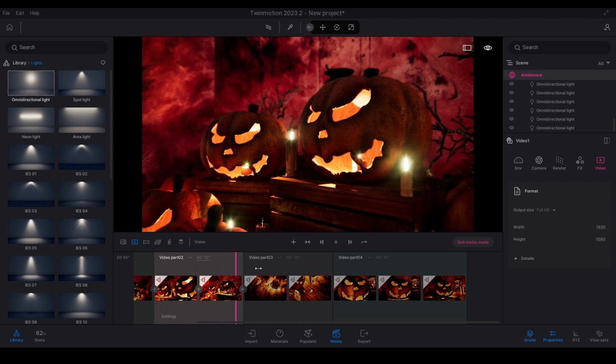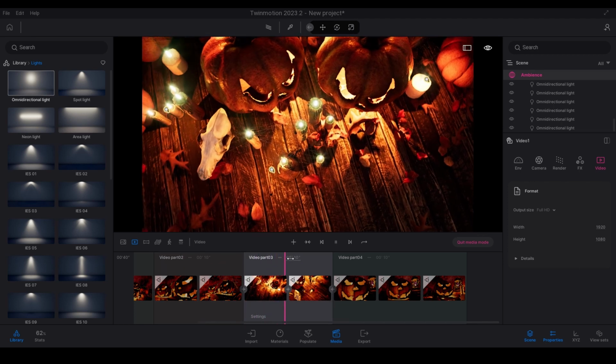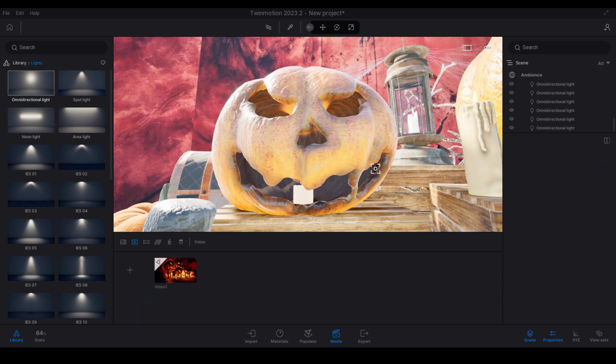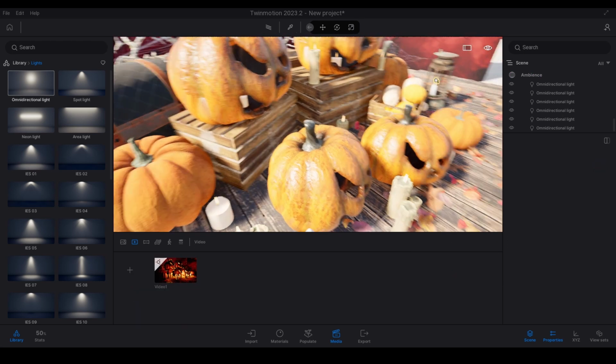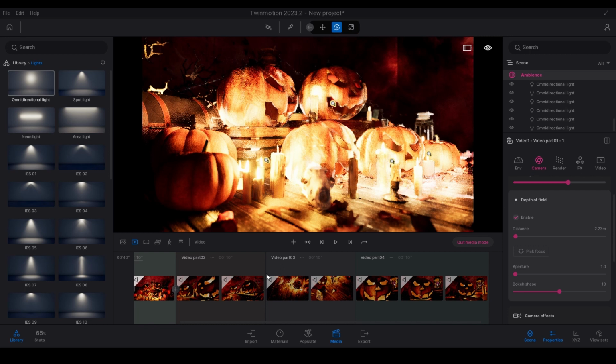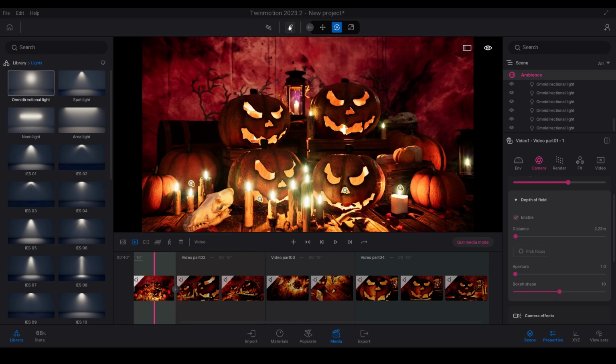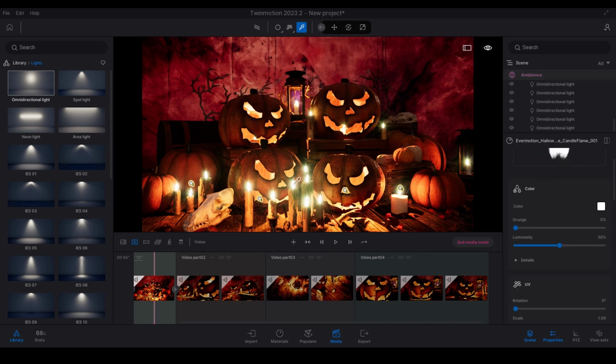You can definitely take... I'm just going to change actually the color of the candle, because it looks a bit greenish. Green.